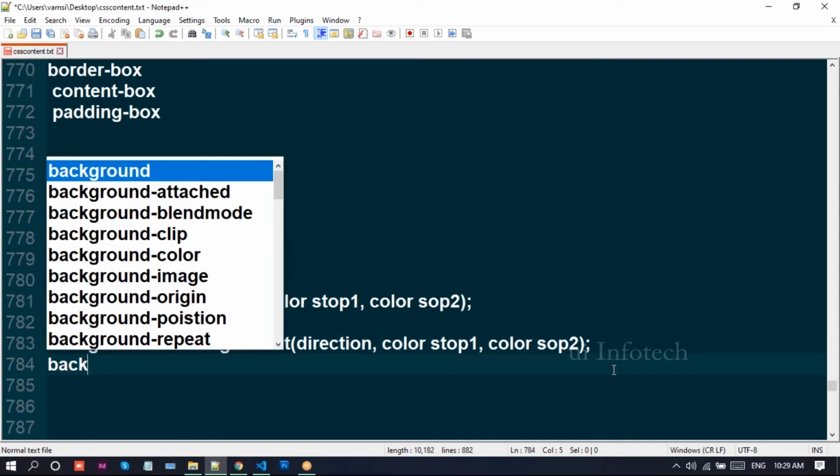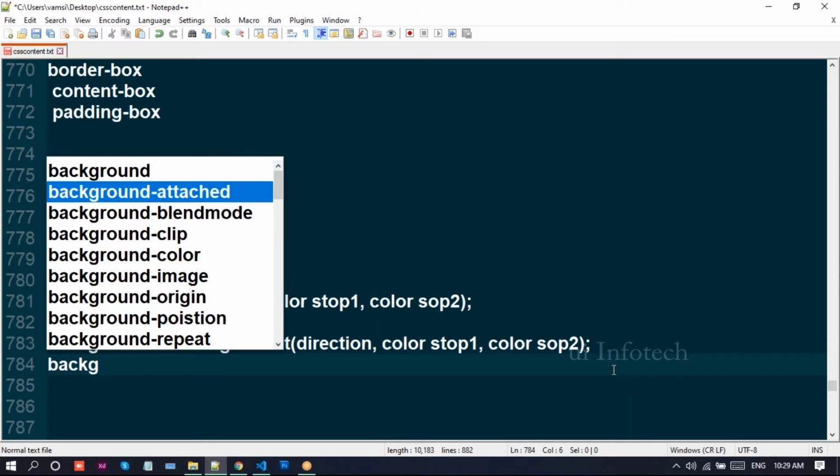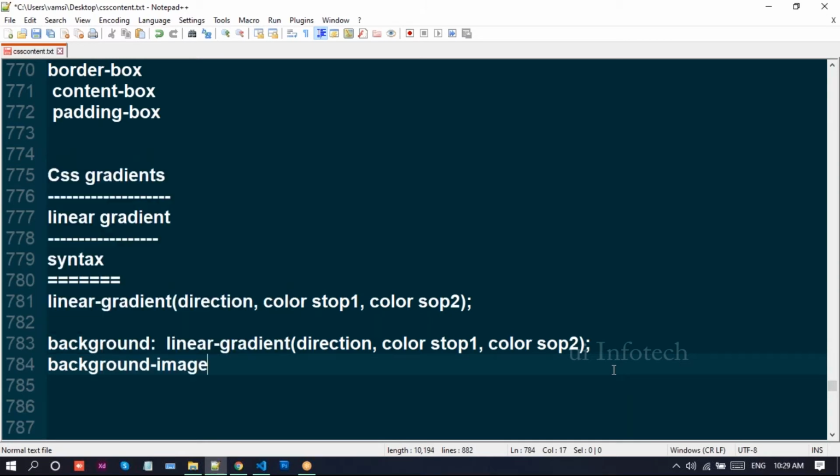Another way, just take background-image and paste it here like this. Either you can take background or background-image, and this linear gradient will work there.